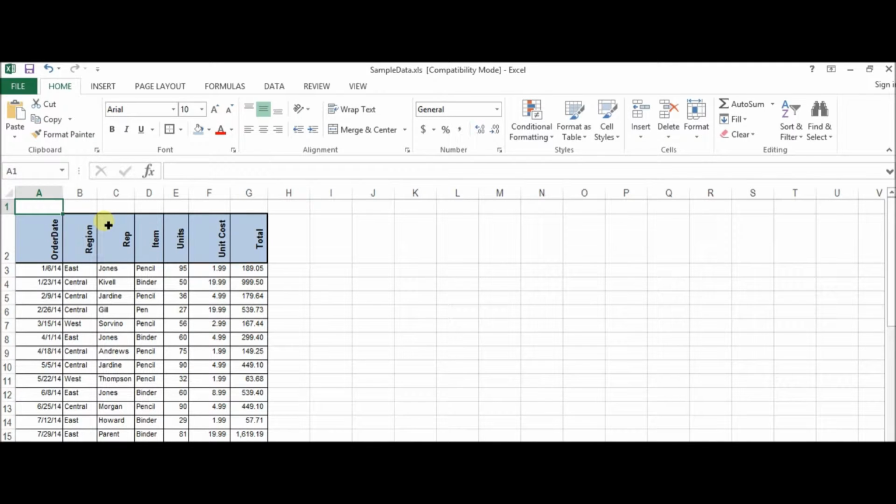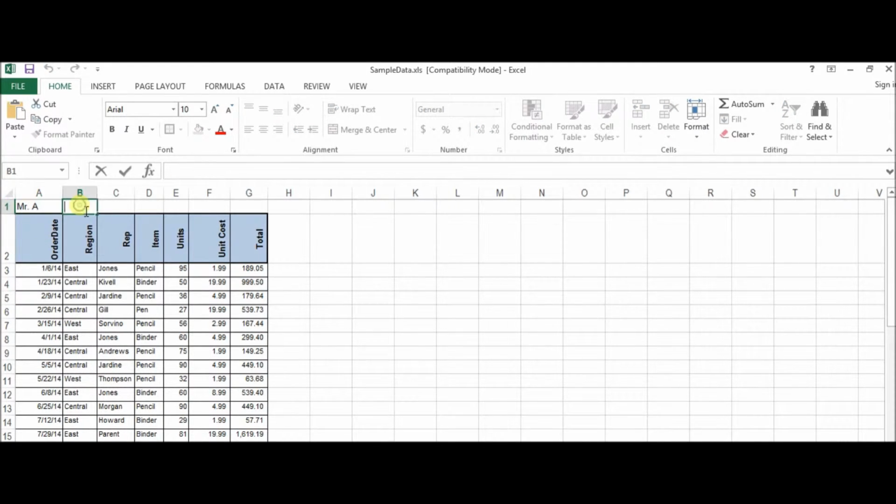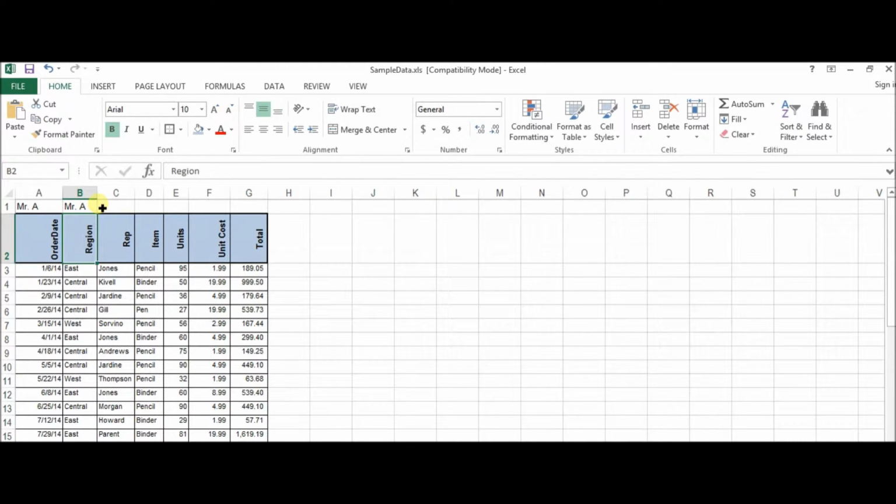If these two things, order date and region, come from, let's suppose, Mr. A, let me just copy it here, Mr. A. Similarly this Mr. B, Mr. C, and so on.